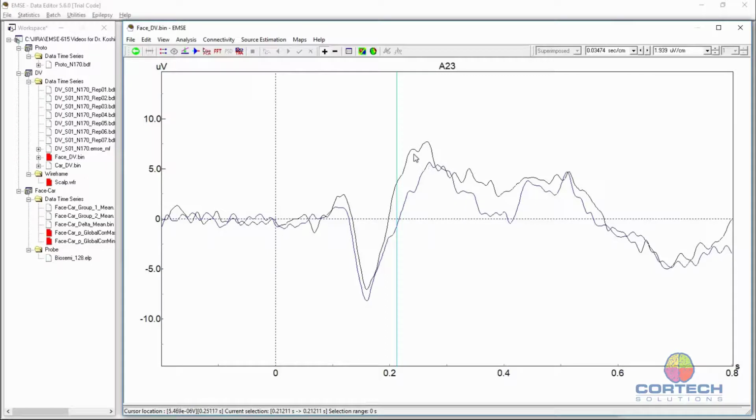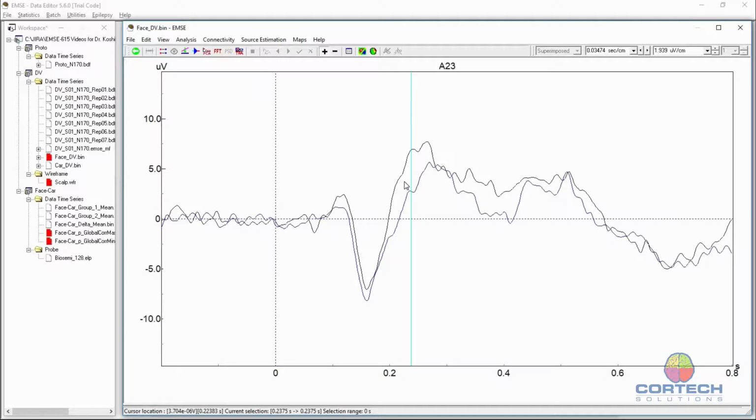We can see there is a difference where the face is larger than the car, and according to our permutation test, that turns out to be significant.